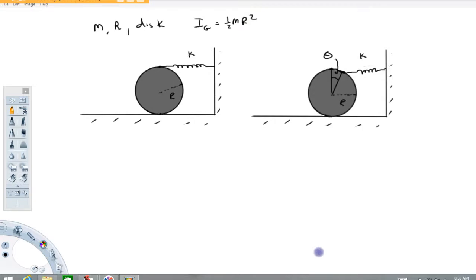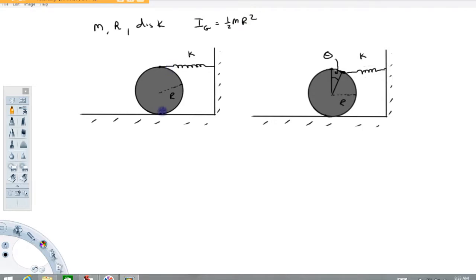This video here is intended to be example 2 of finding the frequency or the period of a vibrating system. So what we're looking at here, we're going to imagine this disc-shaped geometry with mass m, radius r. It's connected to a spring of force constant k at the position shown. This position is going to be considered to be the equilibrium position. We're going to imagine now that this point is pulled over here a distance and released.